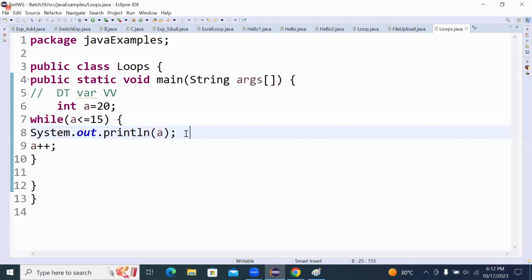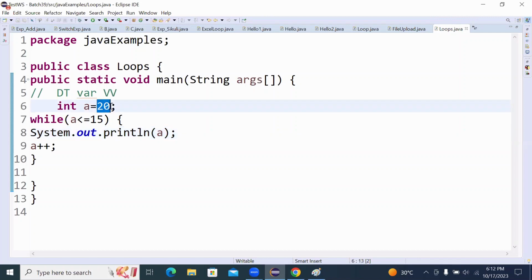So while working with the while loop, it is mandatory that the condition should be true, and only then will it print that respective statement.